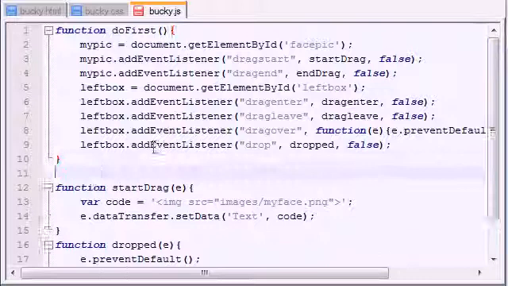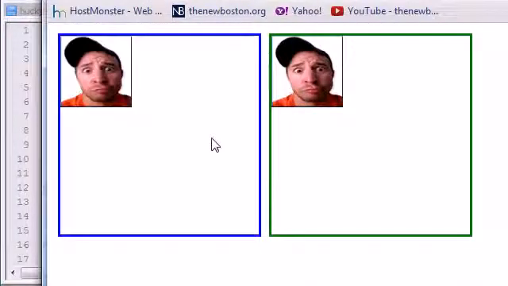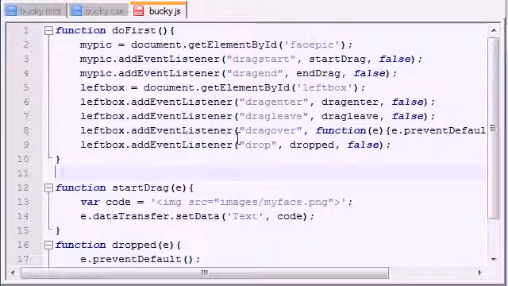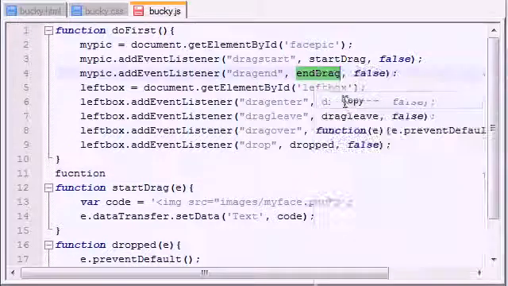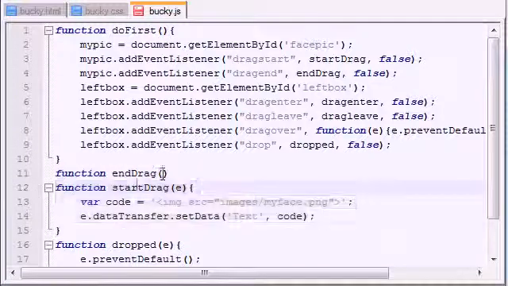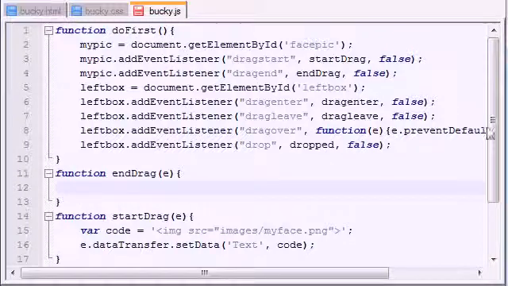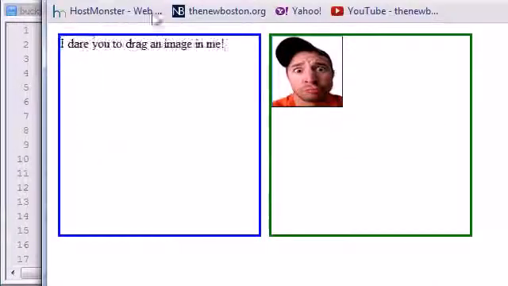So the first thing I want to take care of is making this icon disappear whenever we are done dragging it. Let's go ahead and code that function. What was it called? End drag. So let me type function correctly. I think I spelled function incorrectly in every single tutorial. But anyways, this end drag, just like start drag right here, takes a parameter of E, which is the dragging event.